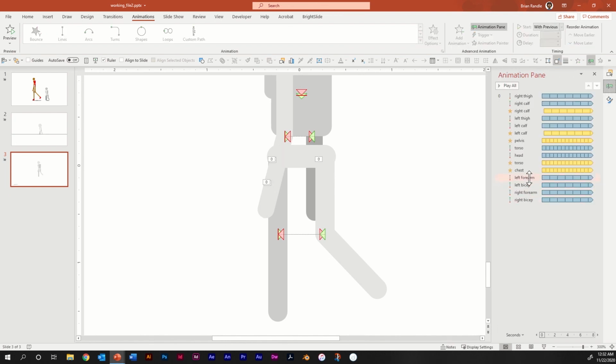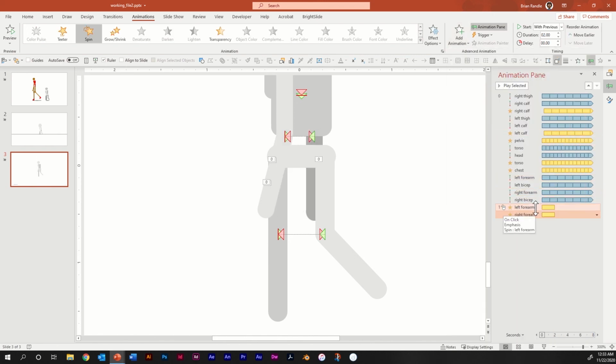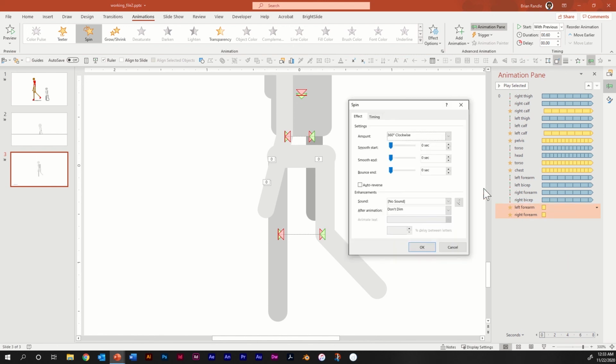And if you select the left forearm and the right forearm by holding down Control and clicking, go up to Add Animation, and we're going to go to Spin, and we're going to set this up to be with previous and 0.6 seconds. Hit Tab, and now let's just go ahead and right click and go to Effect Options.